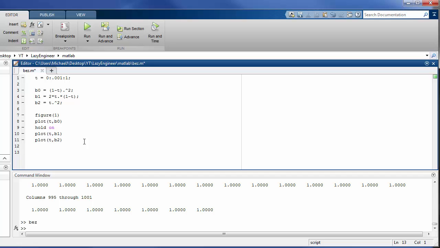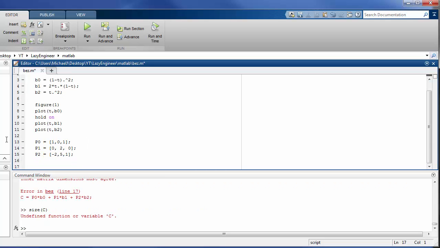Now let's define some points. We have P naught. Let's just pick a random point. Okay, now we actually need to define our curve. So we're no longer plotting in parametric space. We are plotting in physical space. And whenever we multiply a point which has different coordinates, an x-coordinate, y-coordinate, z-coordinate, by the basis functions, technically each basis function is being multiplied by the x-coordinate and then y and then z separately.